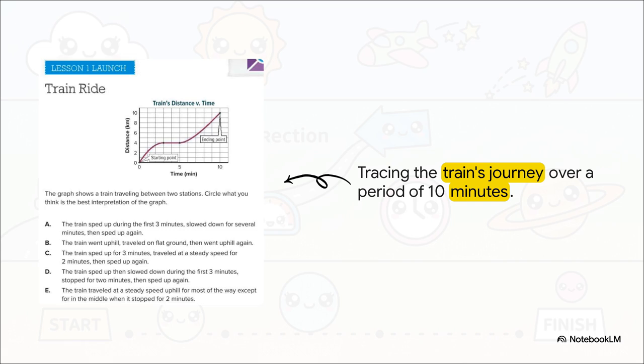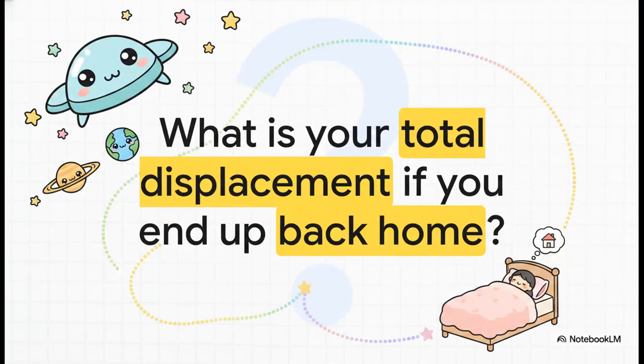Let's use those exact codes to trace this slightly more complex train ride together. For the first 3 minutes, the line curves upward, getting steeper, so the train is speeding up. Then, between minutes 3 and 5, it's a straight diagonal line, so it's traveling at a steady, constant speed. But look at minutes 5 to roughly 7. The line goes totally flat horizontally. The train has completely stopped, maybe waiting at a station. After that, the line shoots steeply upward again to the 10-minute mark, meaning the train sped up rapidly to finish its journey. See? You just read the entire story of the train ride without seeing a single word of text. It is amazing how visualizing data like that brings it to life.